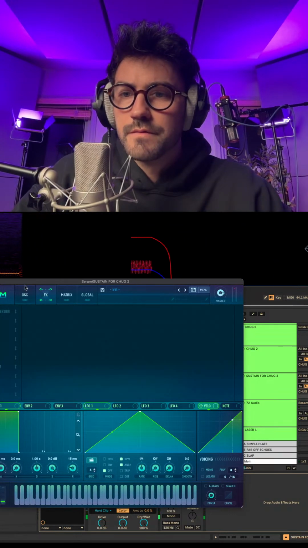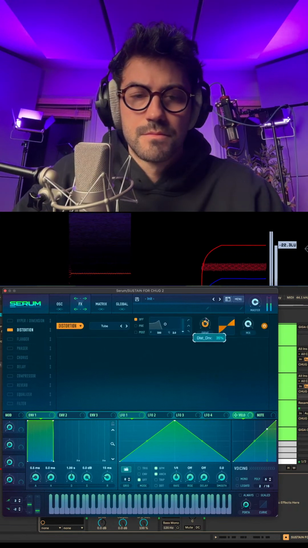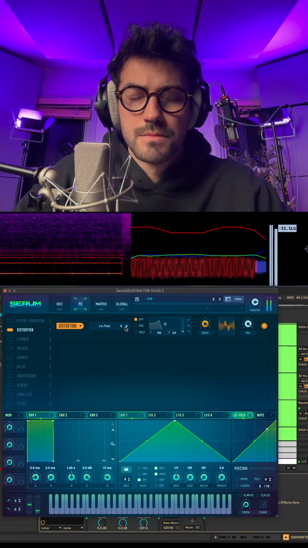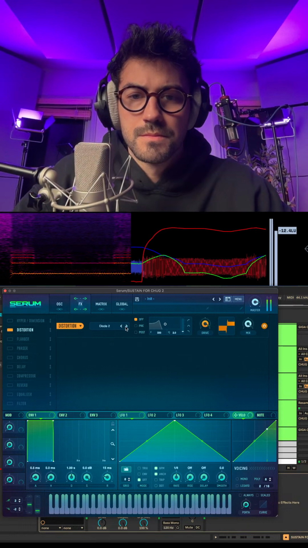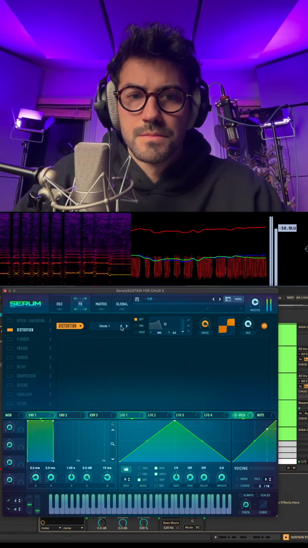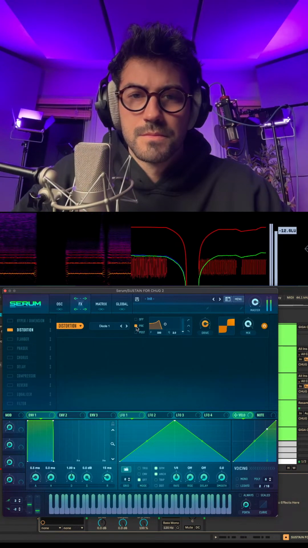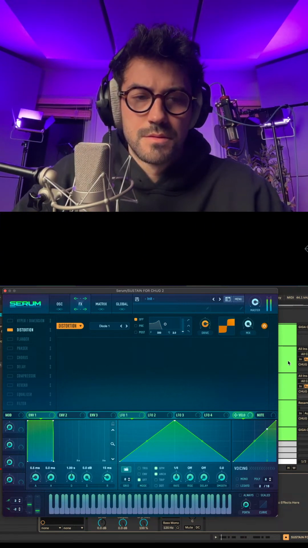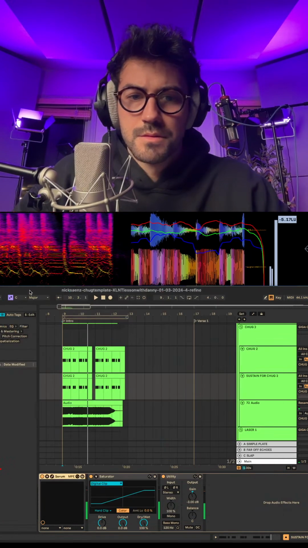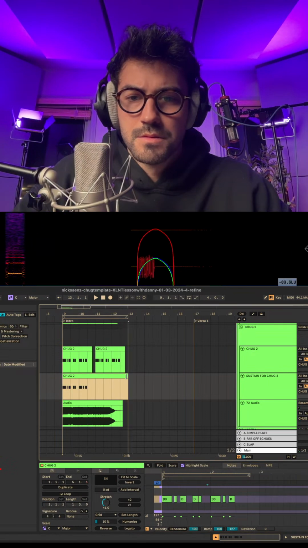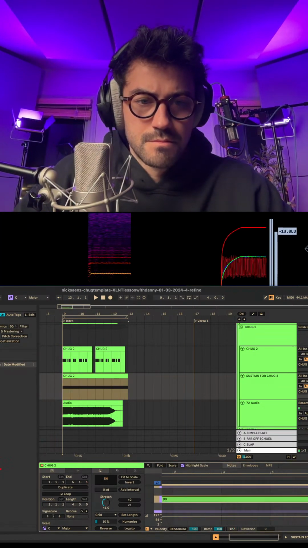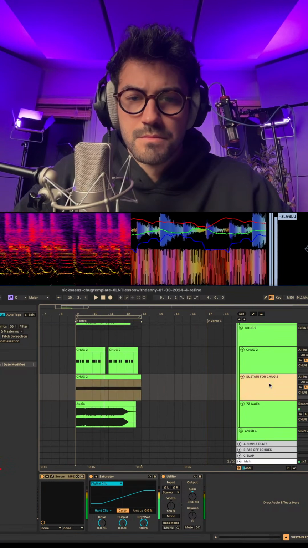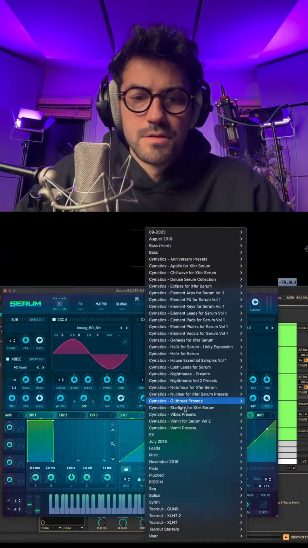Then let's distort the ever-living shit out of it. How did they do those sustains?